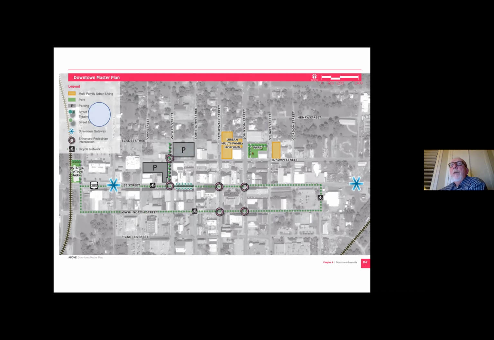You can see the enhanced pedestrian intersections. Those might be the intersections where there could be some brick crosswalks put in all due time. We're also showing an opportunity for some urban multifamily housing to go in downtown, and that would be adjacent to this new potential proposed park, which is over near Development Services, where Latora offices. This is currently some land that the city owns. And if you remember, when we went through the scenario process, we had several that had numerous different parks.